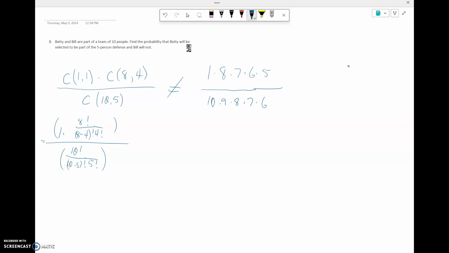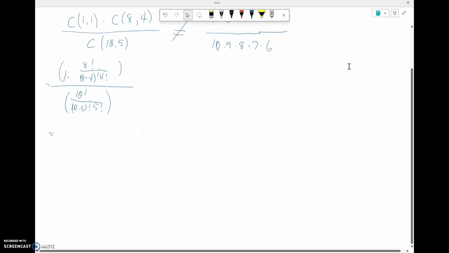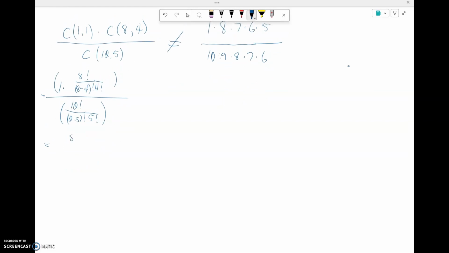If I go further and start to break this apart, undoing the factorial, I'm going to break this down until I get to 4 factorial, because the denominator of that fraction up top is going to be 4 factorial, and I can see before I do any work that the 4 factorials are going to cancel. I still have 1 in the denominator, but at least I chipped away at it. I'll do the same thing down here for the denominator, 9, 8, 7, 6, and then 5 factorial. I'm stopping there because I know the denominator is going to have 2 of them, so I can cancel those 5 factorials.